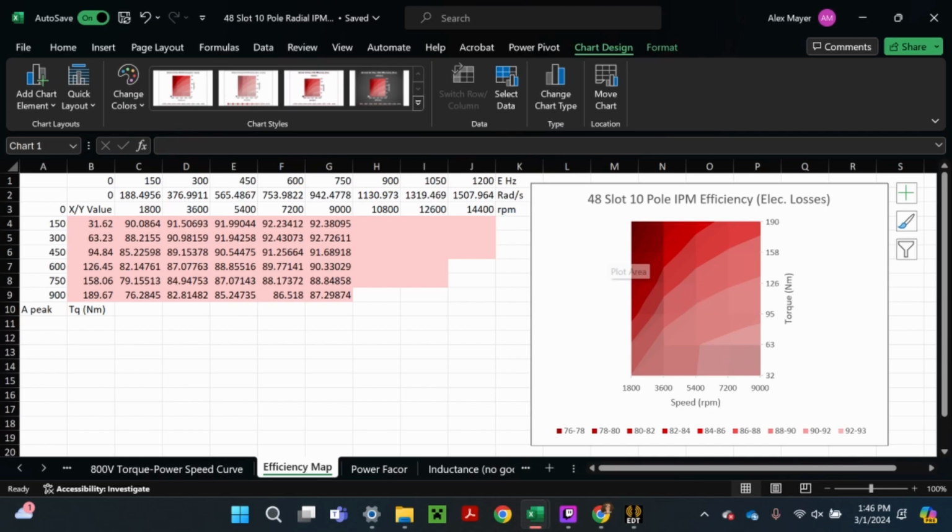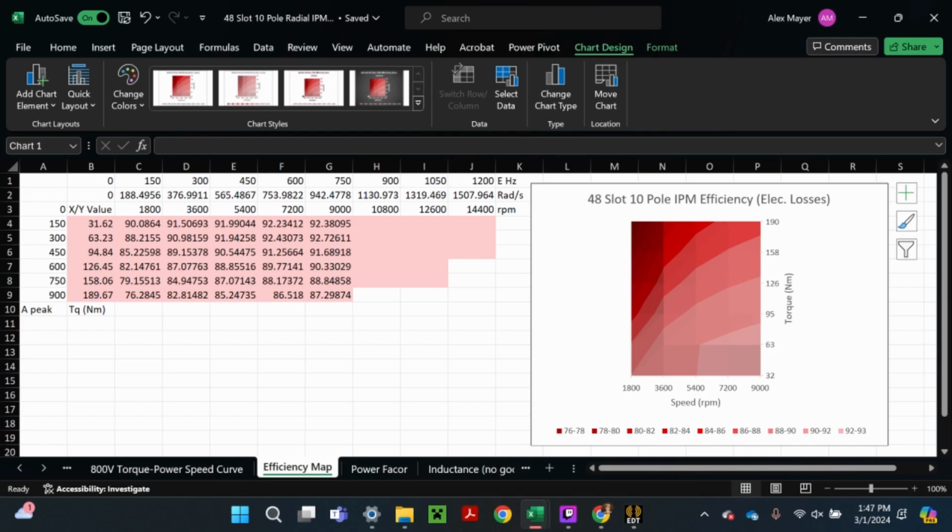Here is a 48 slot 10 pole IPM motor that I was working on, and I simulated over a range of different speeds and different torques while simulating the core loss model, and you can see the general trend is the losses increase as the torque increases, and the losses increase as the speed increases, but to varying degrees.